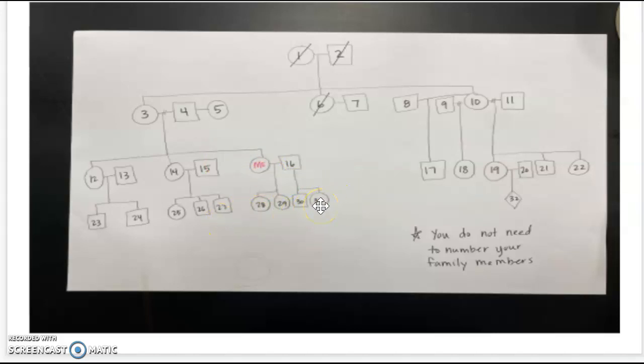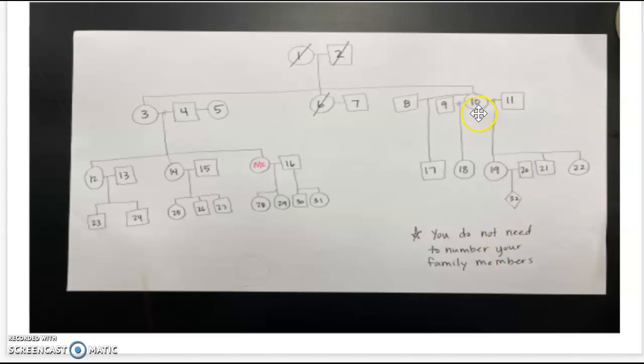So if you come over here to my aunt's family, my aunt would be number 10, and her husband, or ex-husband, would be number 11. So that shows the 2 lines there to show they are no longer together. Comes down, they had a daughter, number 19, and she's married. Now they have a child on the way, and the sex is unknown, so that's the diamond shape. And over here would be their other kids.